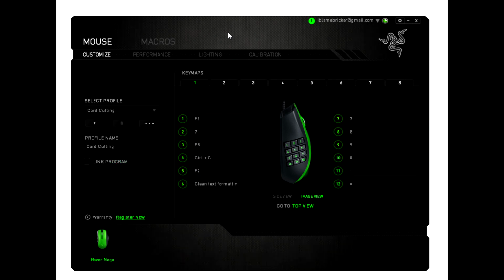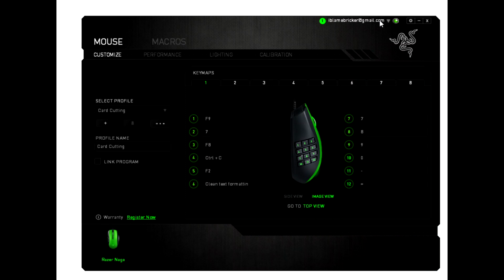A couple of things about Razer Synapse. As you can see here, this is linked to an email account, and this cloud thing is not great. If you switch to a new computer or you get a new mouse or something, theoretically you shouldn't have to reprogram this, but I find myself reprogramming it pretty frequently. So I would say that I do generally like the Razer mice, but the Razer software leaves a little something to be desired.